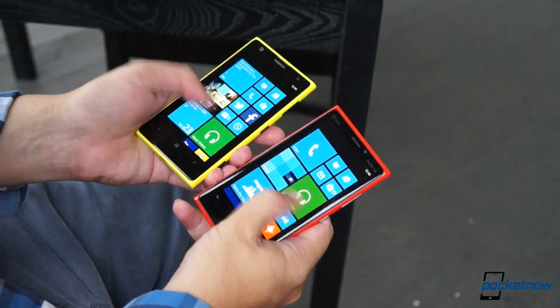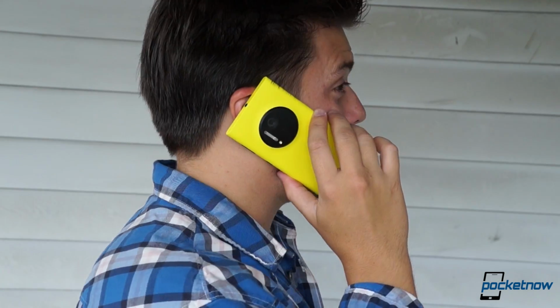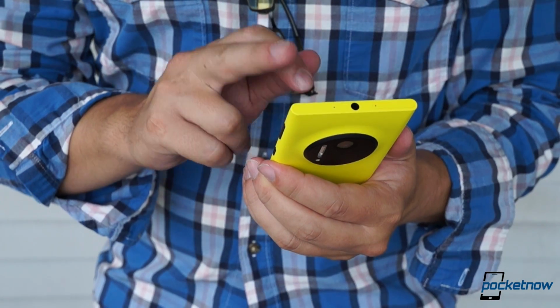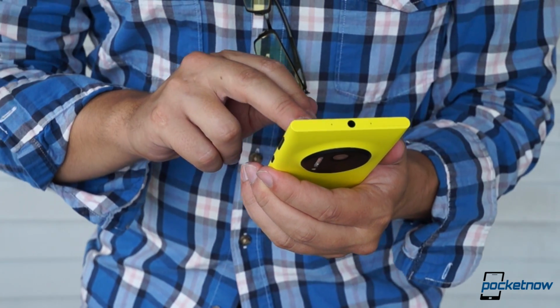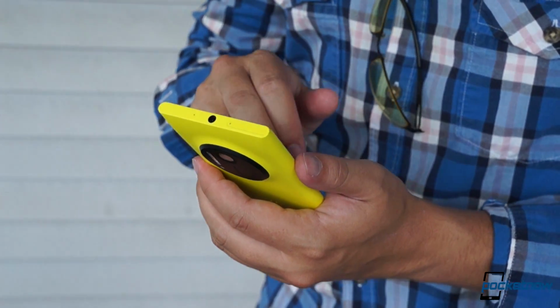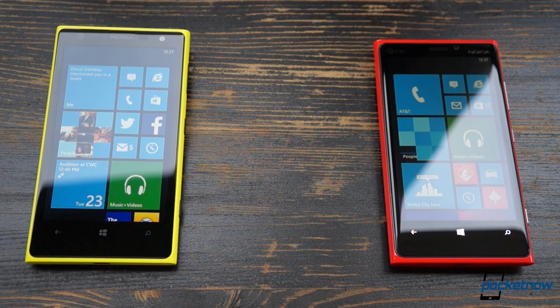The remaining differences between these devices are pretty minor. Callers said we sounded similar in voice testing, and all the standard functions of a smartphone, from texting to tweeting to browsing, worked almost identically on each device. The added gig of RAM might help the 1020 in some of its more ponderous tasks, like running the heavy camera apps, but in everyday use, these phones don't perform all that differently. The real dividing line, as you might have expected, is the 1020's onboard barometer. Just making sure you were paying attention.